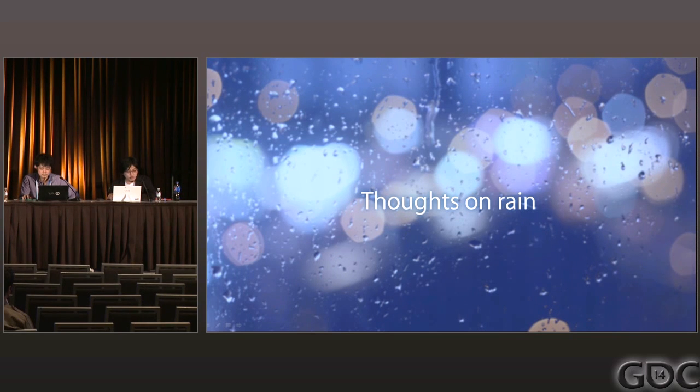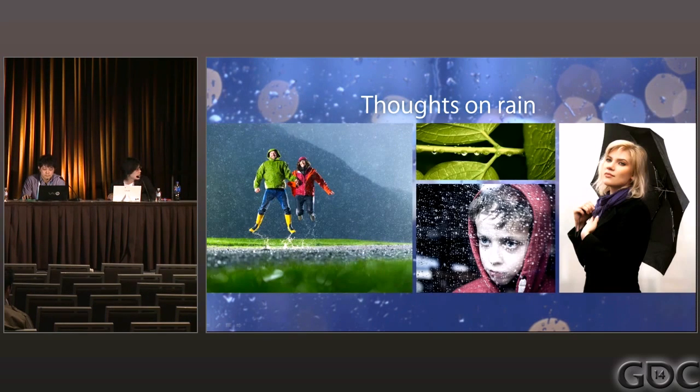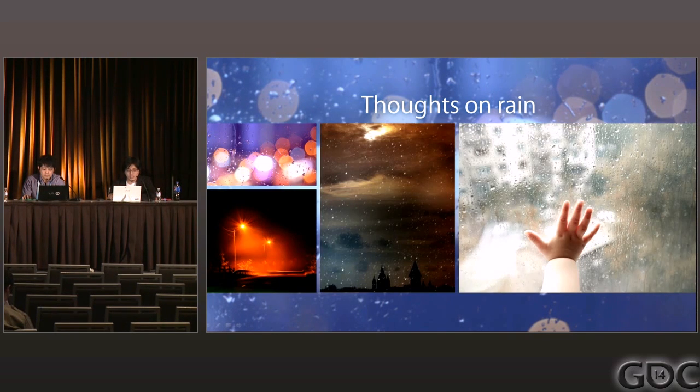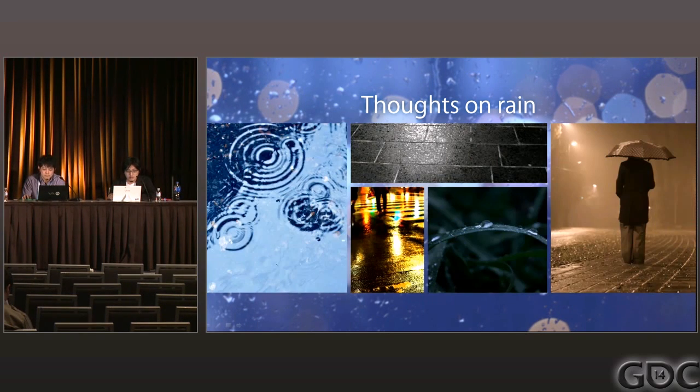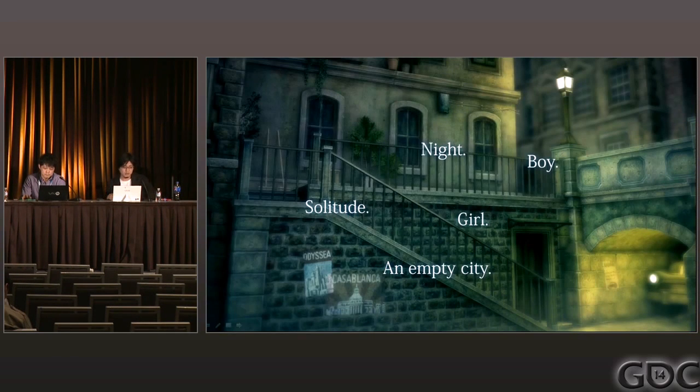But we took a step back and decided to think about rain as something more than a logic symbol. That's when we realized the following things. Rain falls on everyone equally, no matter who or where you are. Rain cuts out other noises, leaving only hushed raindrops. In other words, rain isn't just logical, but deeply emotional. Rain allows you to see what's invisible.